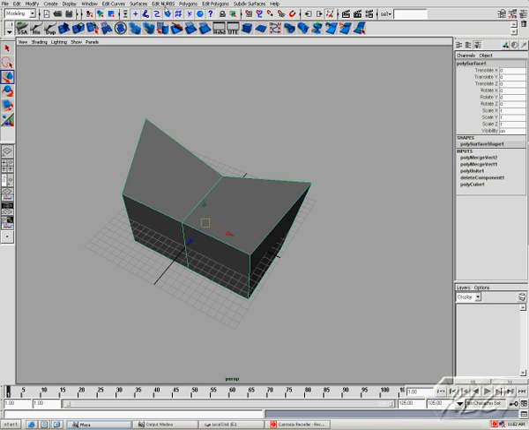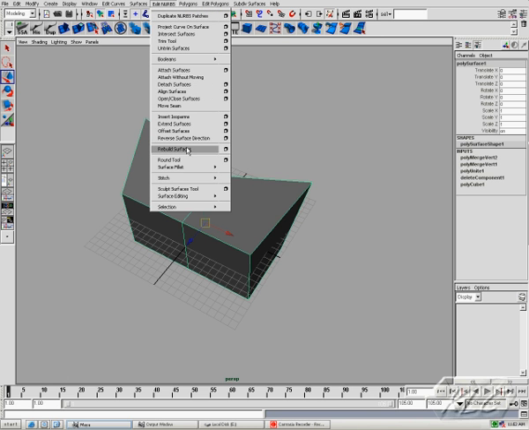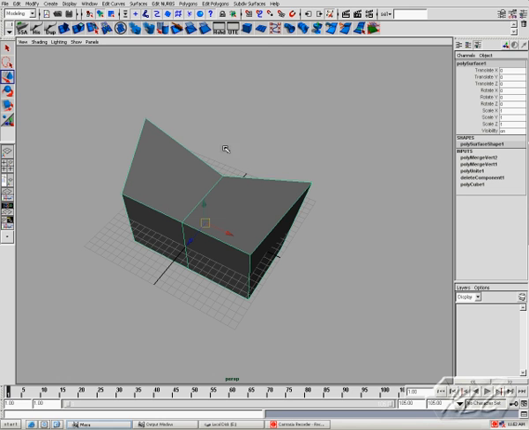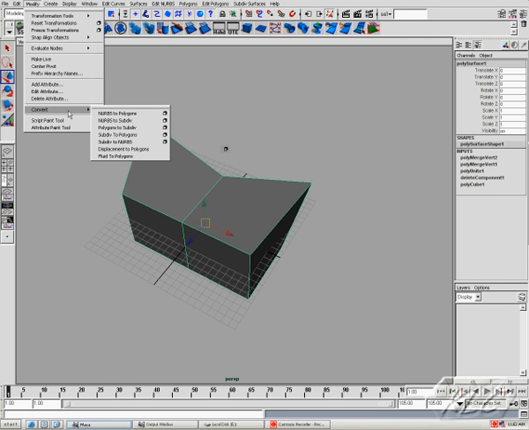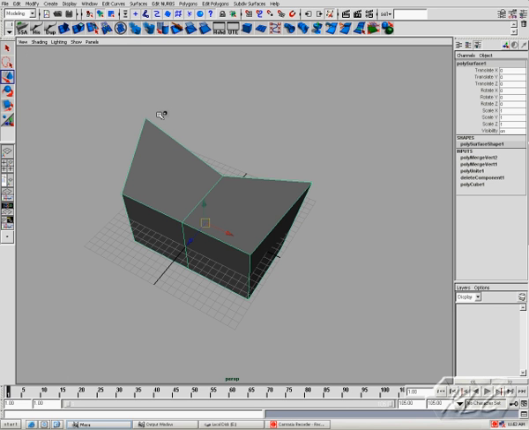Rebuild surface. Just edit NURBS still. And I'll do the option box for that. Then we'll do modify, convert NURBS to poly. And I'll do the options for that.